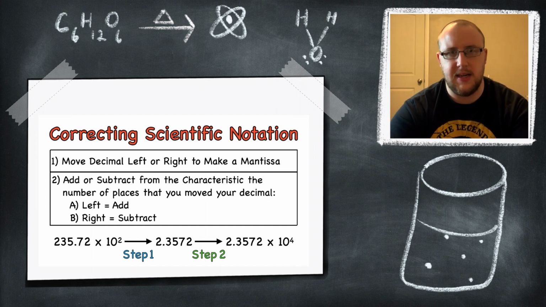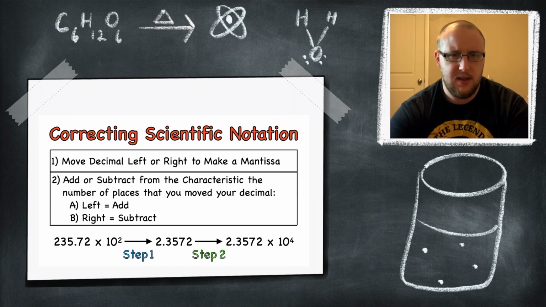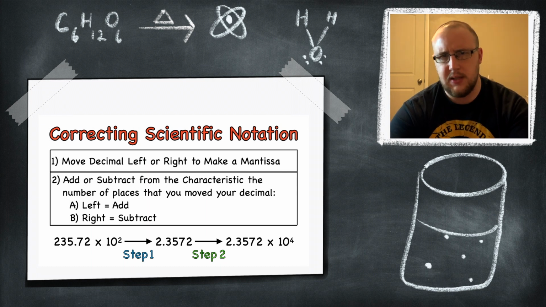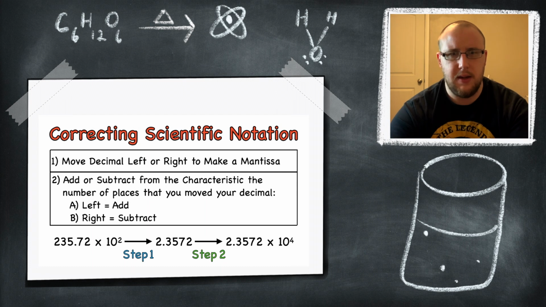The biggest thing with these types of questions is understanding what am I looking for, or what am I doing? Am I moving the decimal place to the left to correct incorrect scientific notation? Do I add to my characteristic? Do I make a characteristic more negative, more positive? What's going on here? That's why it's important to understand what rules you're applying here. So make sure you keep an eye out on what you are looking for, what you are given, and where you're going with it. And make sure you use the correct sets of rules for your numbers.